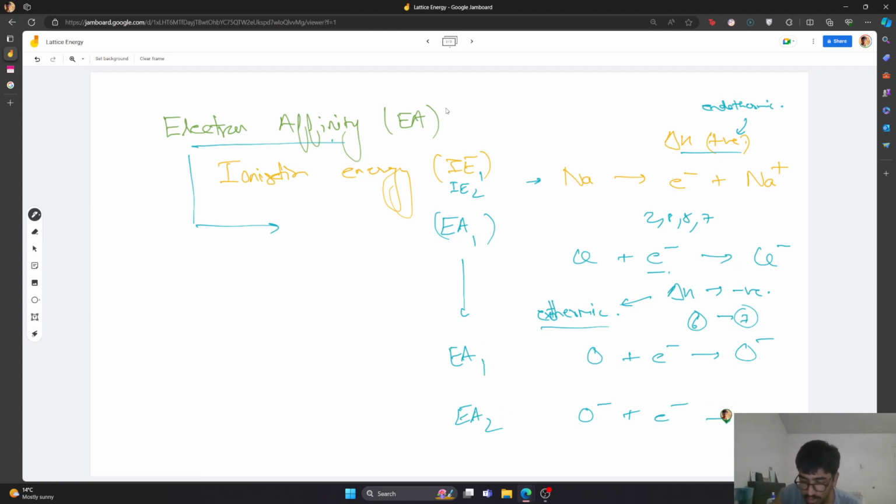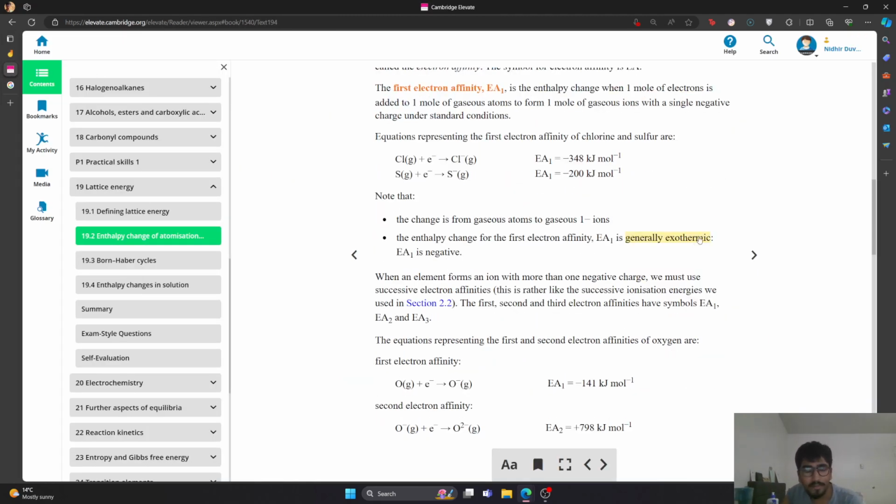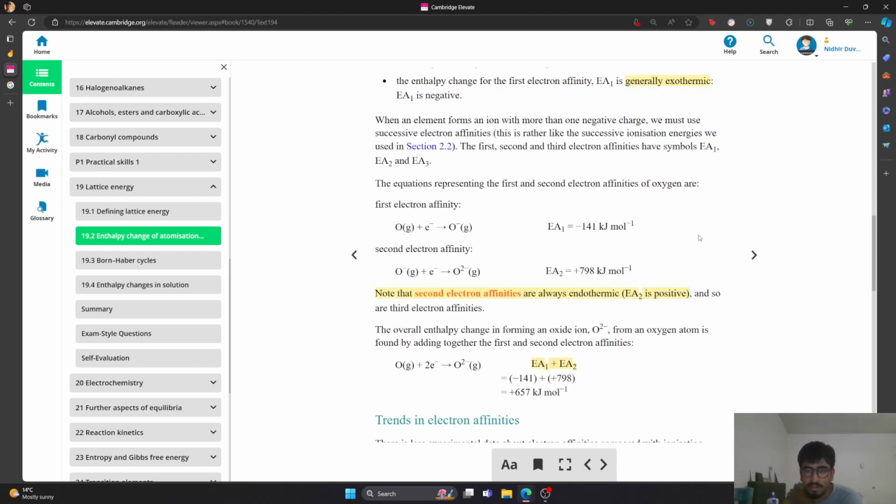To this minus 1, you add another one, so it becomes O2 minus, which it also likes, because it goes from 7 in the valence shell to 8. Now it has a complete shell, and it really likes that. This is what we call electron affinity, which is kind of like the opposite of ionization energy in a way. This is important. Now that we understand both, another thing is always to understand the trends, so let's see if they talk about trends now.